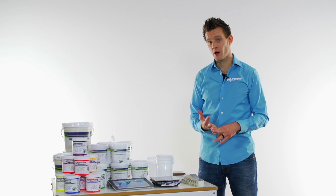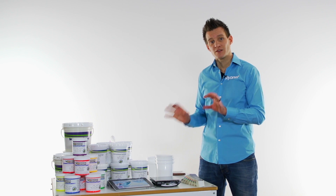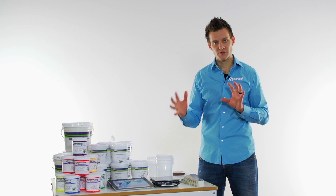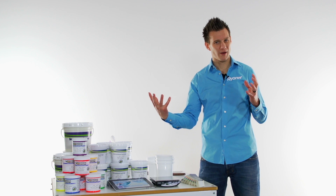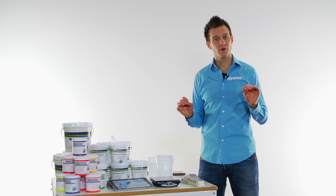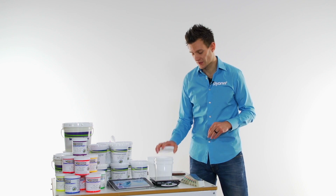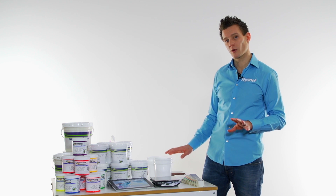It gives you the ability to stock less product, and the flexibility to make specifically specialty inks with this system. So it makes you much more rounded as a screen printer and will give you the ability to do a lot of different things and actually become a little bit more profitable in the process. So let's go over how this system works.